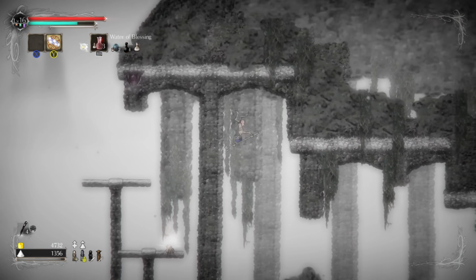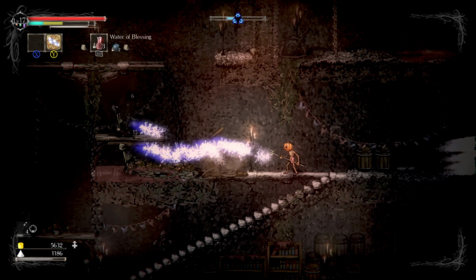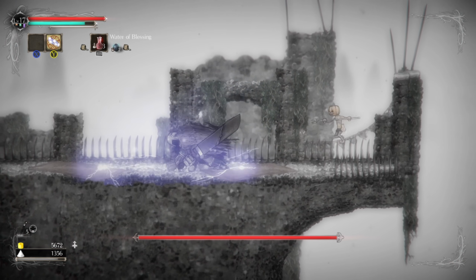And finally, back up at the Devara Sanctuary, we can scale up to acquire 1 Storm Ring. It amplifies elemental magic imbalance, while also providing a huge damage boost. It does not work if you have the Link of Fire and Sky ring on, hence why we passed that one up. And here's a pretty good idea of what we're looking at.